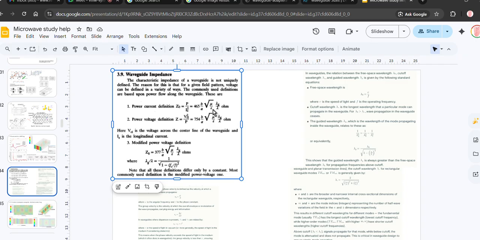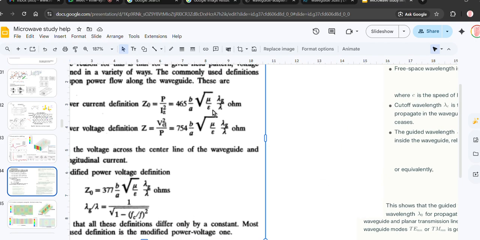So, dielectric. Now epsilon has changed. Earlier it was 1, now it is 2.1. For air waveguide, the impedance, root over mu by epsilon, would be root over mu naught by epsilon naught, which is 377 ohm. In this case, now with epsilon r, the impedance is 1.45 times lesser than earlier.